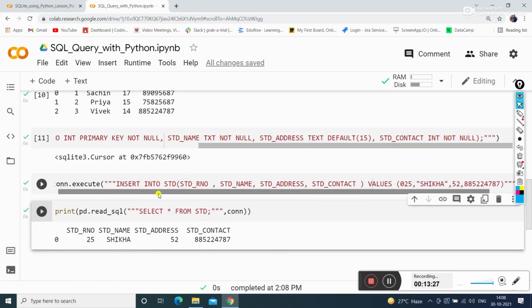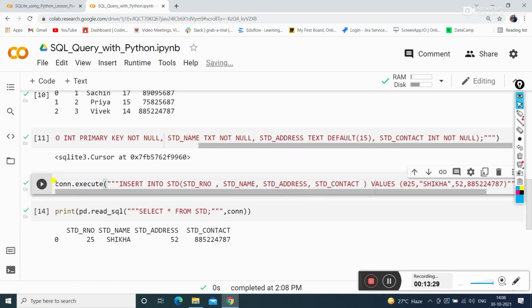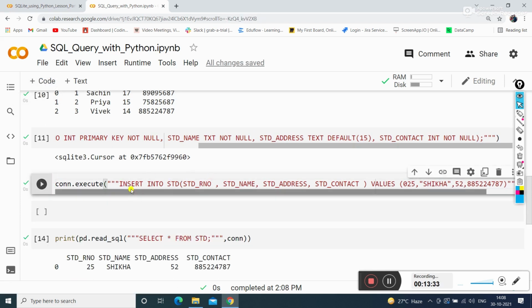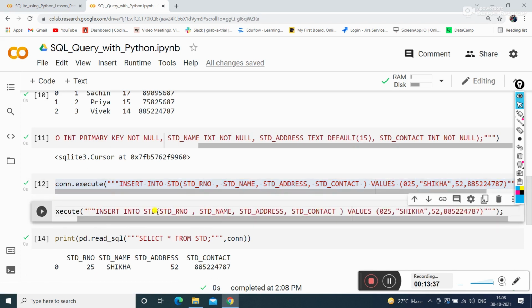Suppose I want to insert more values, so I will add Ctrl C, Ctrl V and insert more values here. This time let's say it's 85 and suppose its name is Tanya and a different contact number.